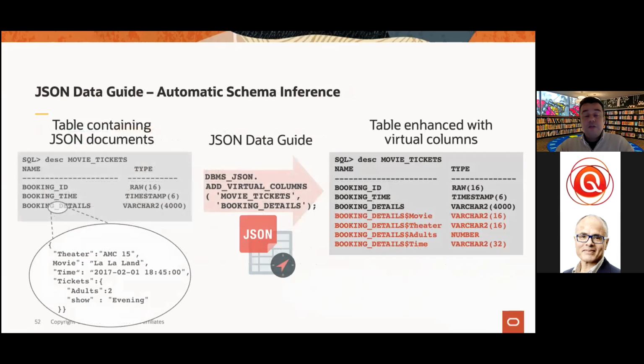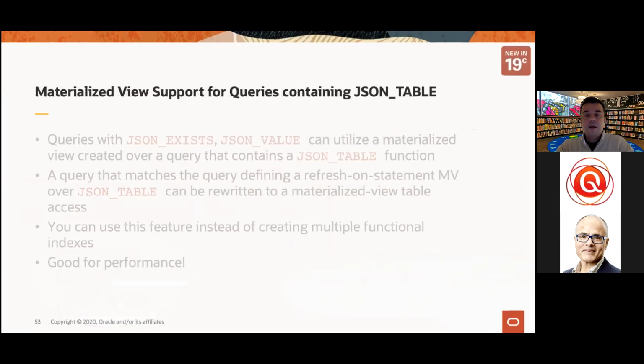And you can use this information to run your queries, or you can use it to improve the performance on your queries. For example, you can create materialized views, or you can create virtual columns on top of the collection of your table. And you can run your queries to receive the information directly from the virtual columns instead of going through the document structure and receiving the information from those fields in your documents. It's very easy to use.